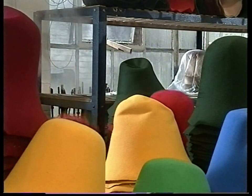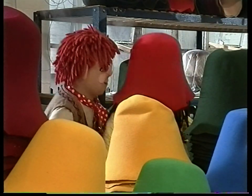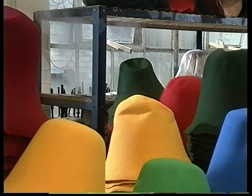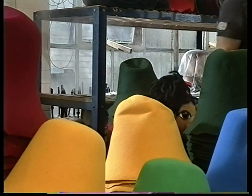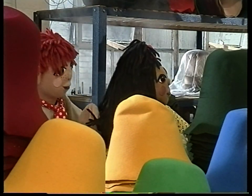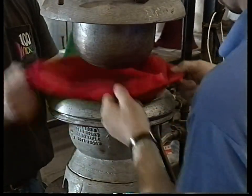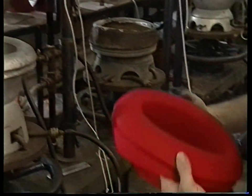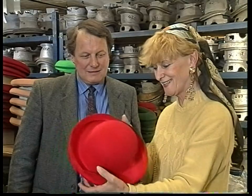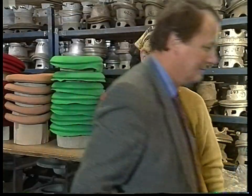Rosie, quick hide! Is that seasonal, Mr. Hat? It's still a bit hot. Jim! Rosie, he keeps coming and getting other ones. Jim, he took my hat! I know! Look, Rosie! Oh, no! I liked it the way it was! He's moulded your red hat! Oh, lovely red hat. Yes, that's nice. What happens next? Well, I'll show you. Thanks.